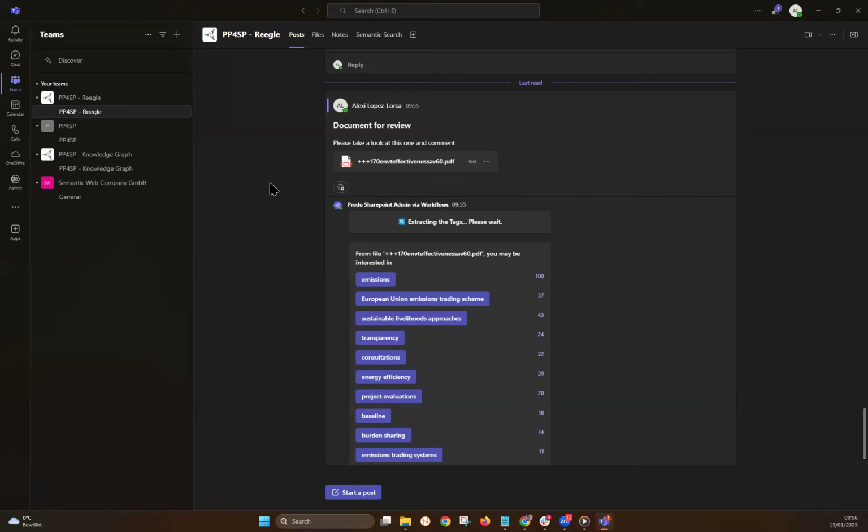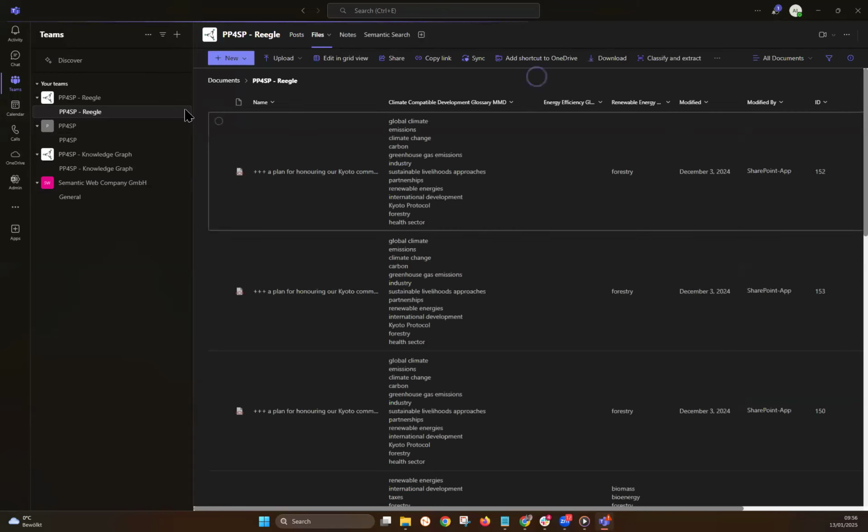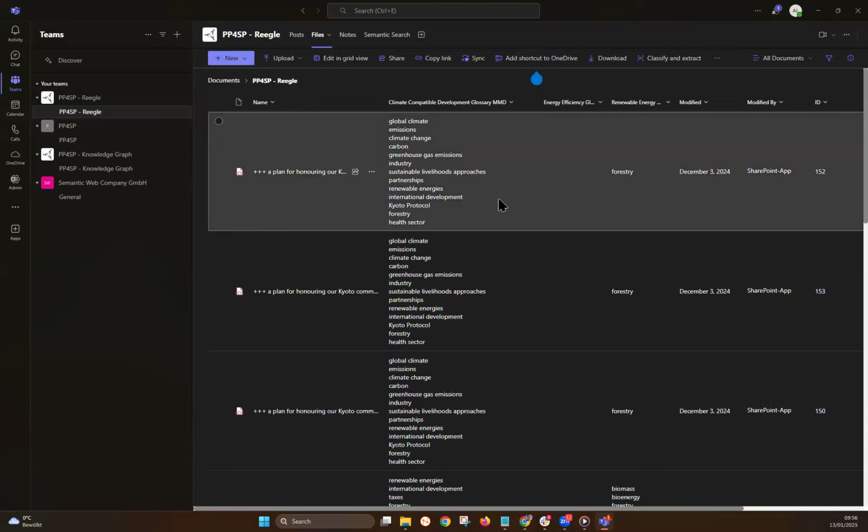Because the Poolparty integration works natively on top of SharePoint, and SharePoint is the backbone of things like Teams, it is possible to then display the SharePoint document library that is automatically created when you create a channel.